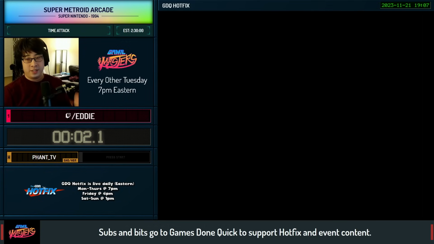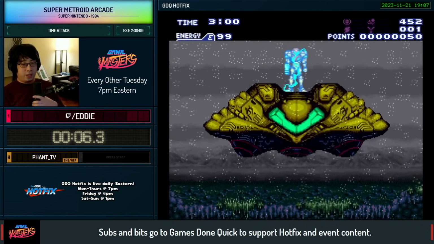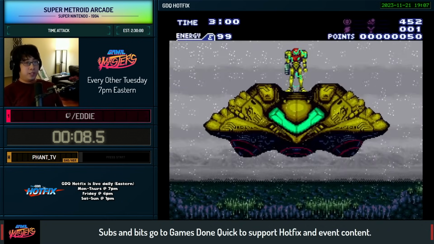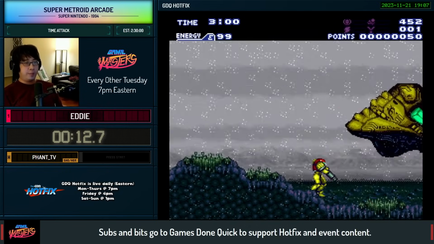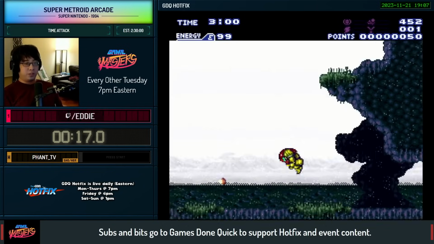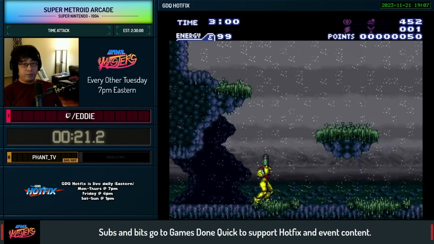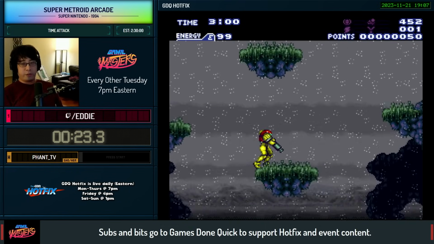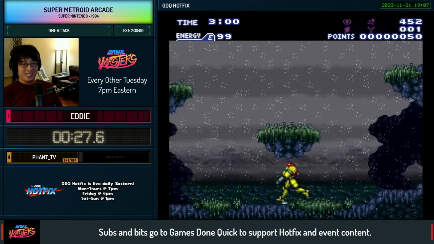Good luck. Once again, this is easy, and I won't complete this one. First things to note: top left, 3 minutes. That's how long you have until Samus will automatically explode and your run is over. Points: for some reason, you start off with 50 points. I don't know why that was implemented. The very top right number, 452, is my record for easy. I haven't played it that much. My time attack record is actually 606.